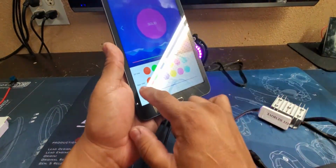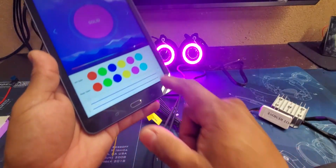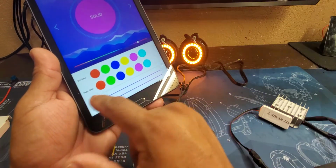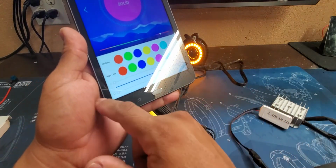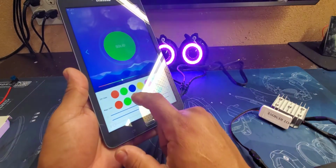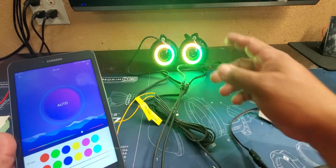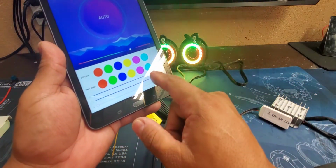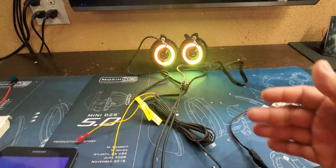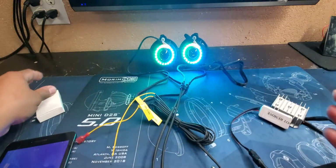So remember to turn that up, that top bar. The bottom bar you can use, and that's going to be the amber. If you have the amber, you can tell that one there, or you can turn the amber all the way down. And now you have your colors that you can go through on these as well. And then your modes, auto modes. Of course, you can slow it down, speed it up with the center bar on that as well. So I said this is just the RGB with turn. This is a pretty general installation, but hopefully it'll help you out.